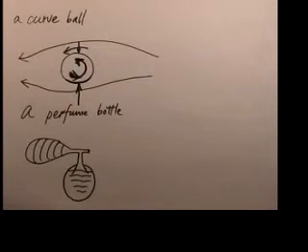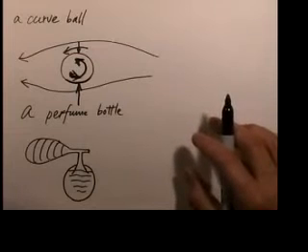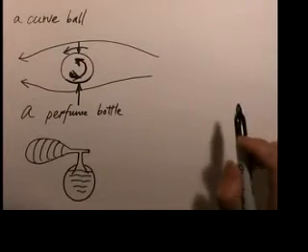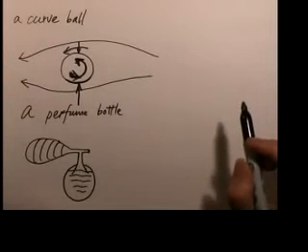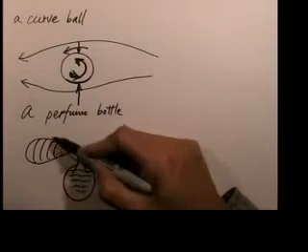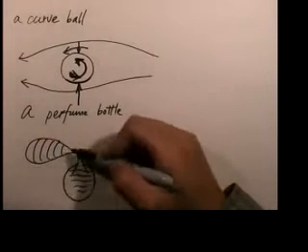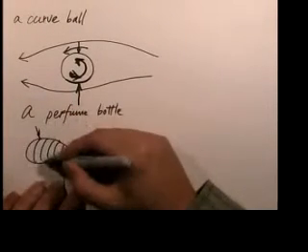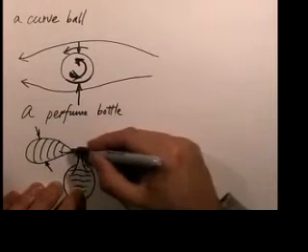Okay, one last qualitative example is how a perfume bottle works. You've probably seen those perfume bottles, especially in old-fashioned movies. What you do is, this is like a soft pouch. You can squeeze it. You can squeeze this part. When you squeeze this part, of course, you allow air to rush out like this.